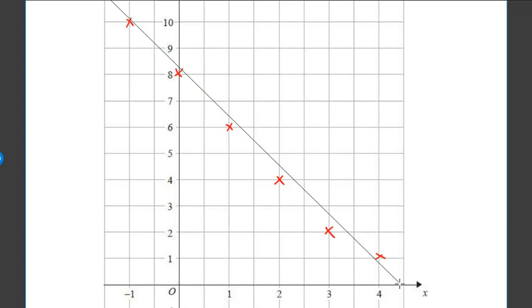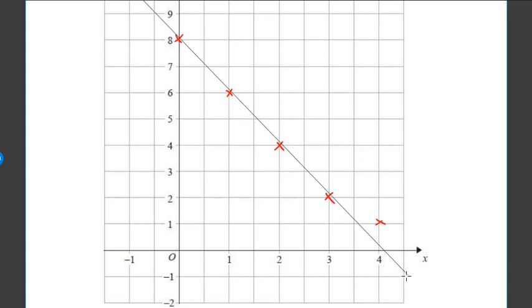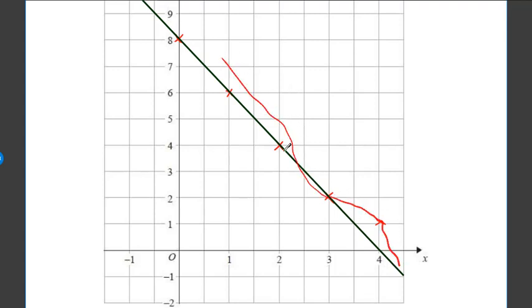So obviously here you can see there's a problem. So what's the problem? That one is out of place, isn't it? It shouldn't be there. So let's double check. It should be a straight line. If you're getting a line like that and then it's going straight up there, you're wrong. There's something wrong. It has to be a straight line. So double check the point. If that point is out, you need to double check your calculation.